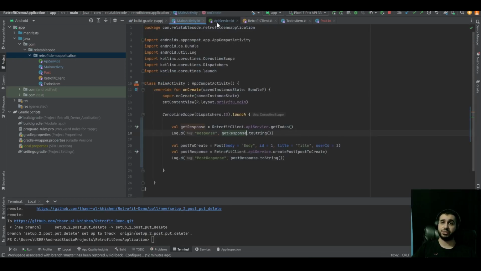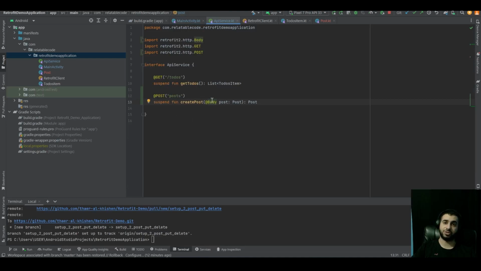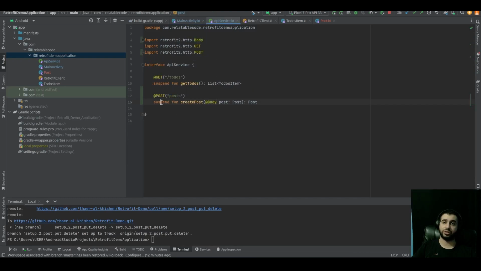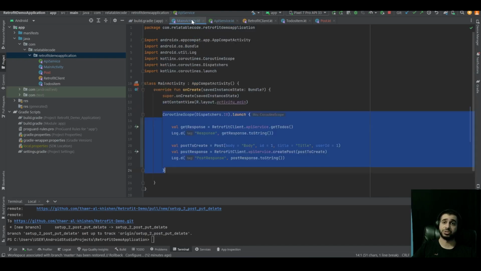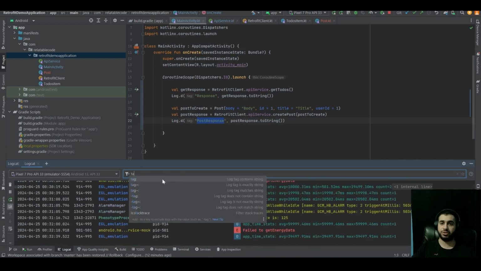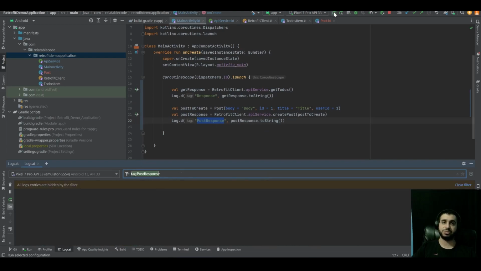So as you can see, we set up our post method within the interface, and we called it inside our main activity, but within a coroutine scope, of course. Remember that we're dealing with suspend functions. After that, go ahead and open your logcat, filter for post response, and run your application.